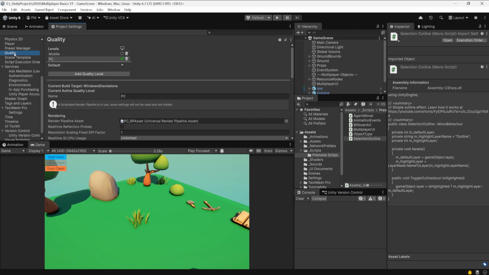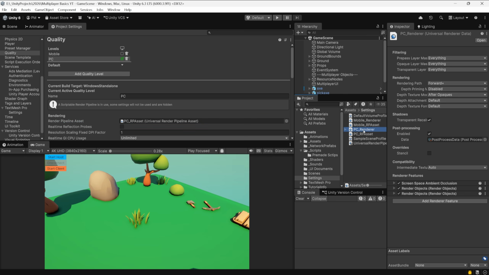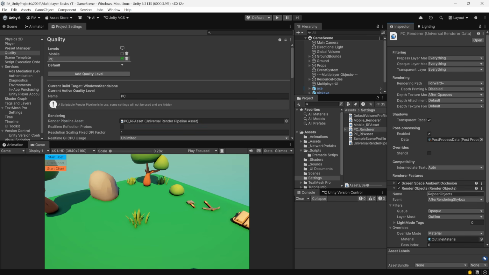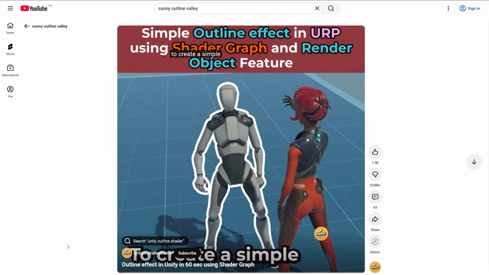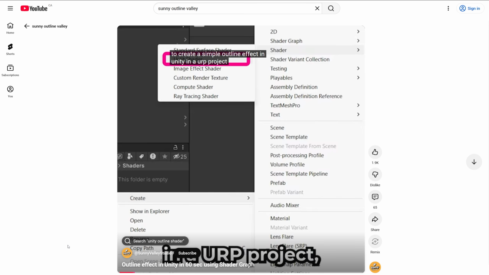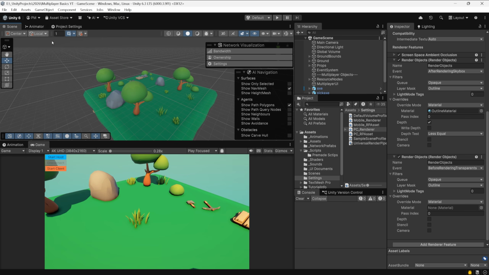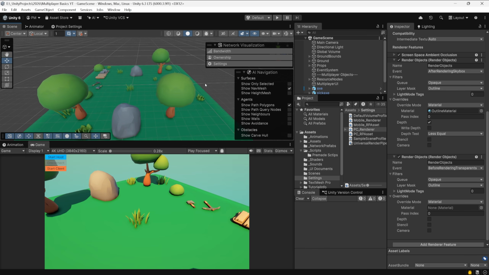Furthermore, if you select the Quality section of project settings and select the Universal Render Pipeline asset, and select it in the Project tab, you will see it highlighted, but we want to select the renderer asset, and here if we expand the Render Objects, the render features at the bottom, you will see that I have added 2 of those and they are also using the Outline layer, so that we will see the outline on the objects detected by the player in our game. I have a video of how it was created, so you can check it out, the link will be in the description. In our scene we have a very basic map with some trees and some rocks.